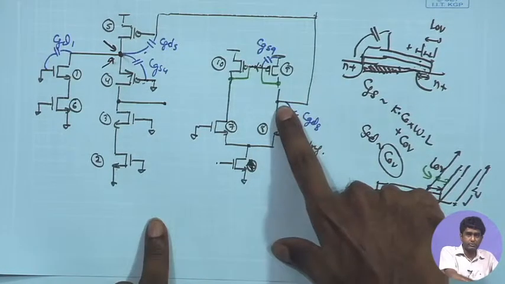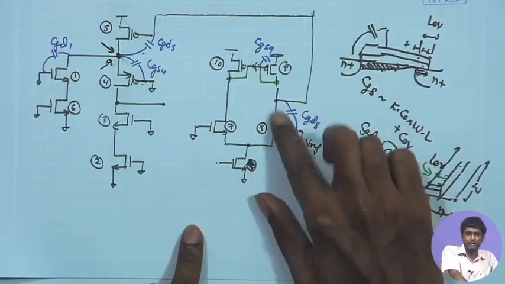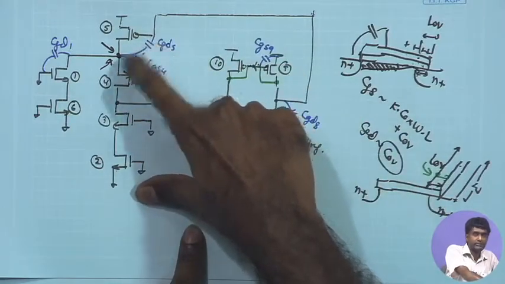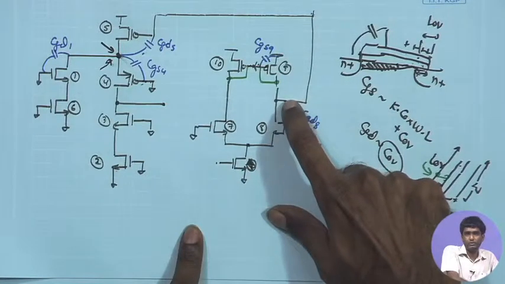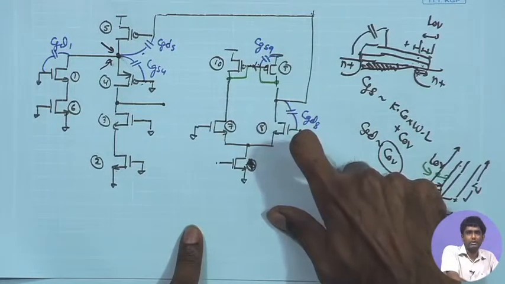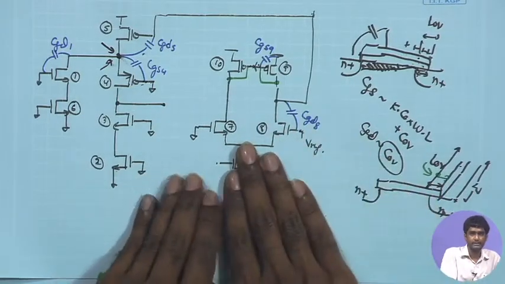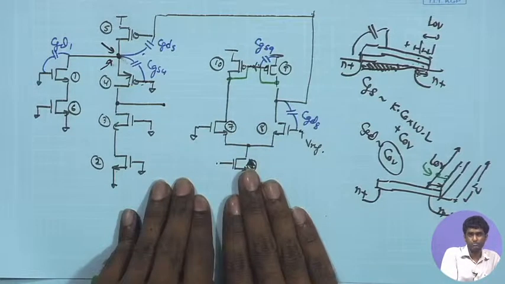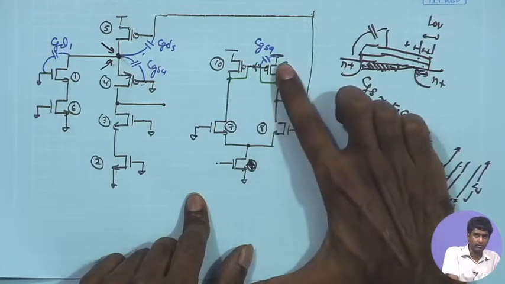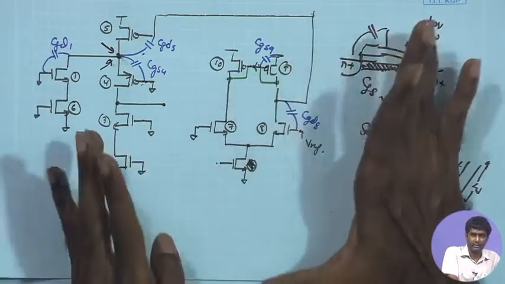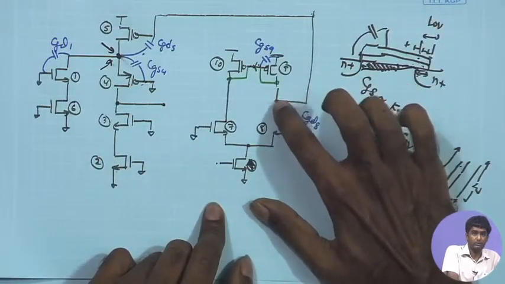And as far as this node is concerned, we have seen that the node capacitance, node impedance is low, and therefore, even if you look at all the other capacitances coming into picture, even if it is having a Miller multiplication for CGD5 at this point, because of the impedance being low, it is not going to affect much. But the only thing is, we have to be careful that if we try to make the bias current of this stage too small to save power, once again the GM over here can get reduced, and it can become very small, 10 to the power of minus 5, 10 to the power of minus 6, and in that case the overall impedance over here can become significant.